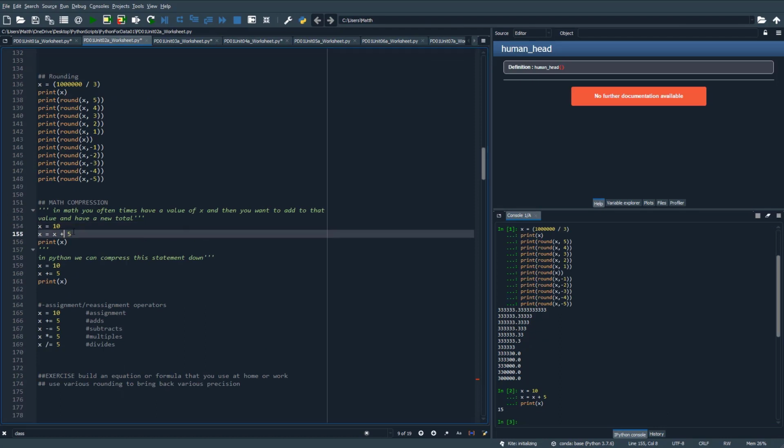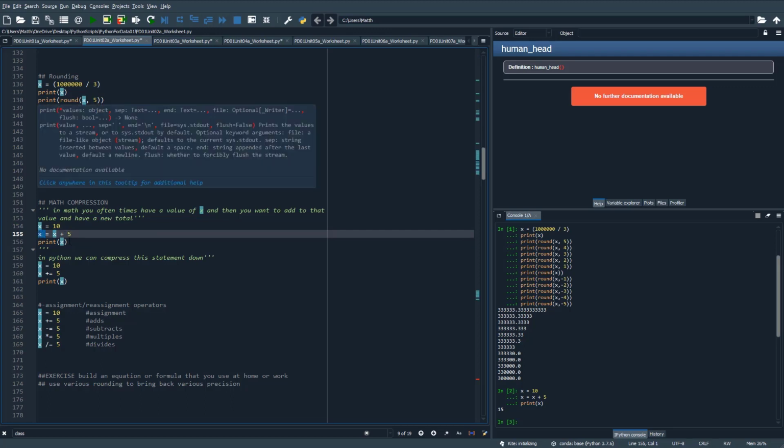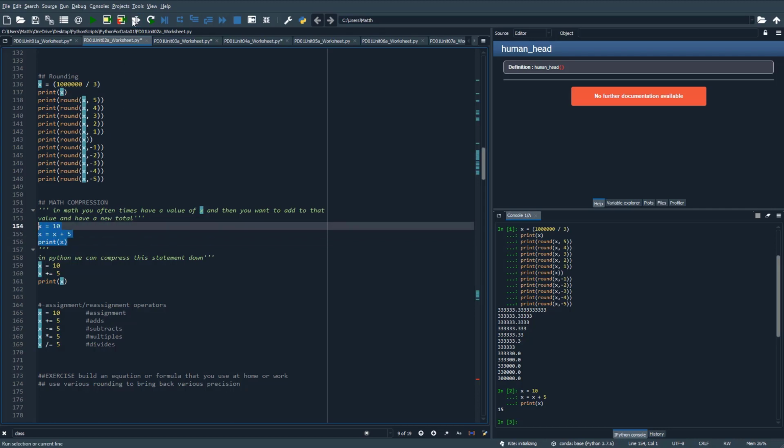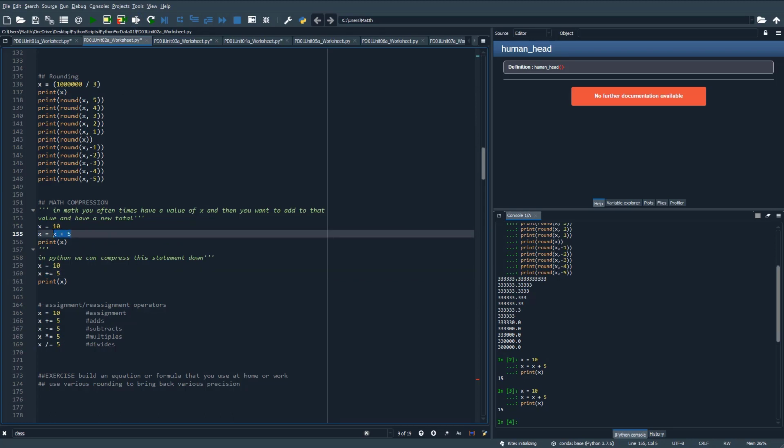All right, so this section here, what we're going to do is take this statement and actually compress it. So if you read it, we're taking 10, loading this into x, and then we're saying x, which is 10, plus 5 is going to be loaded into this object of x here, and then we're going to print it out. So if we print this, there we go with 15. How we compress this is we're just taking this statement right here, and we're getting rid of this x, so just get rid of it, and we're going to remove this there and put that equals over there. So this is going to be x plus its previous self. So x plus, it's going to equal into this x.